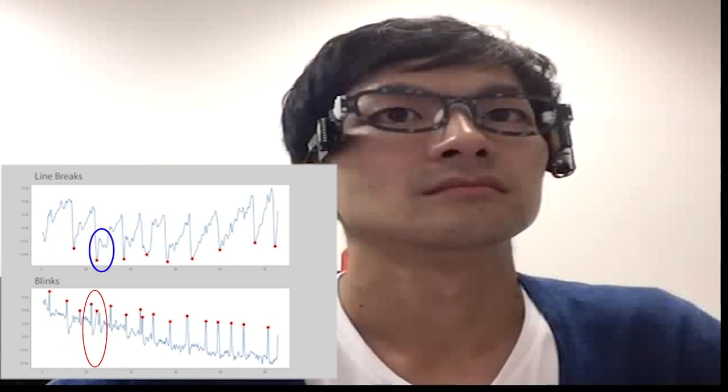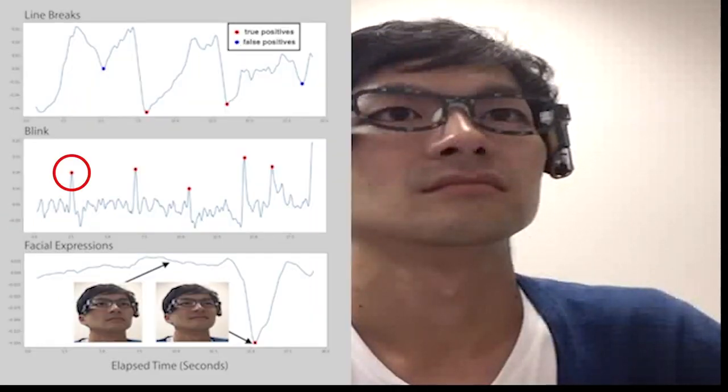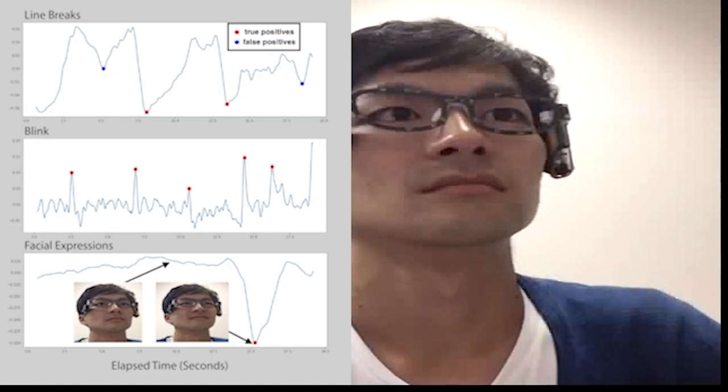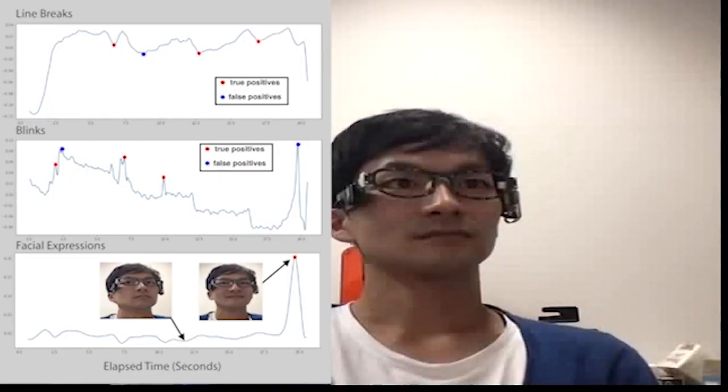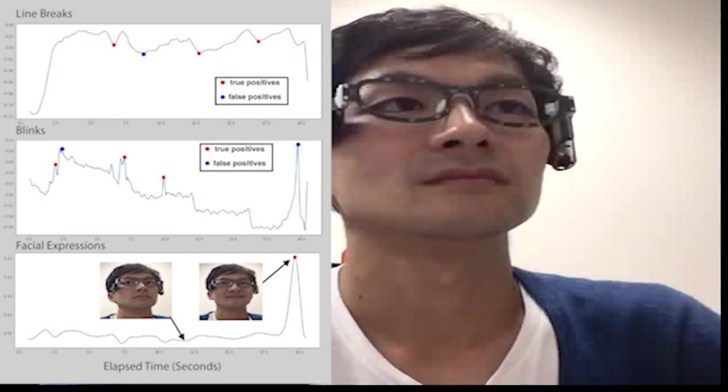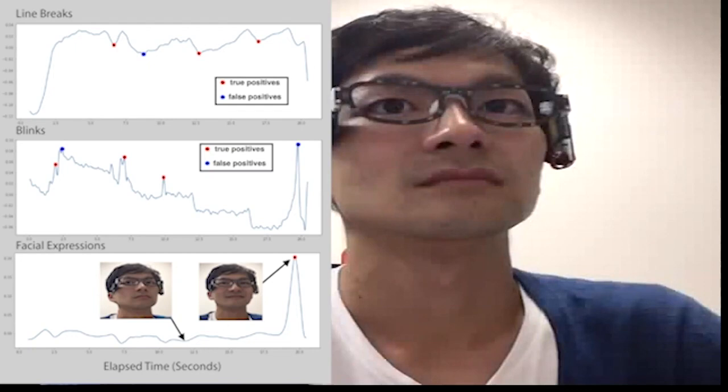If there was no facial response, we could detect the line breaks and blinks accurately. In the second example, it is still possible to detect line breaks and blinks while detecting the changes in facial expression. We can see the back circles that are related to looking back at the words in the sensor data. If there was user movement, line break and blink detection got worse, but it is still possible to extract the facial expression changes. This shows the potential for automatic tagging and context analysis using the device.